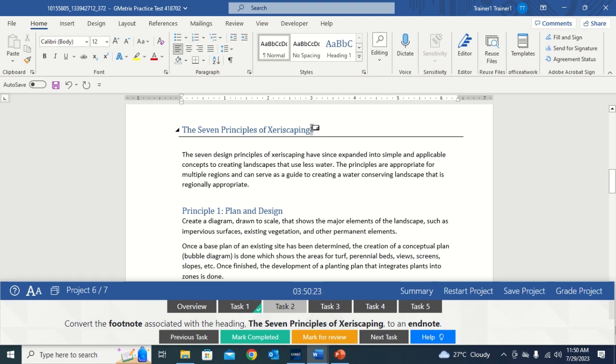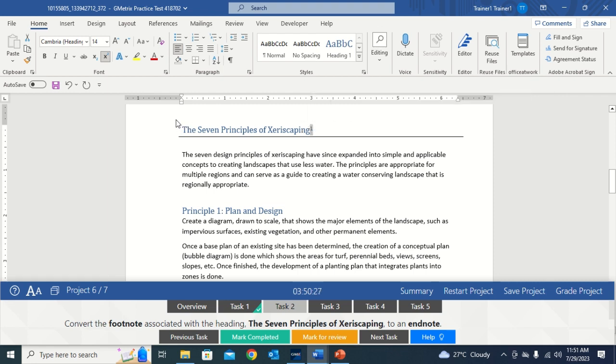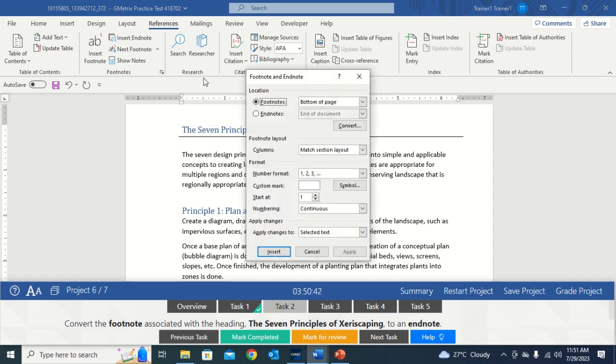You select the footnote reference mark, then you click on the References tab. In the Footnotes group, you select the Footnote and Endnote dialog box launcher.